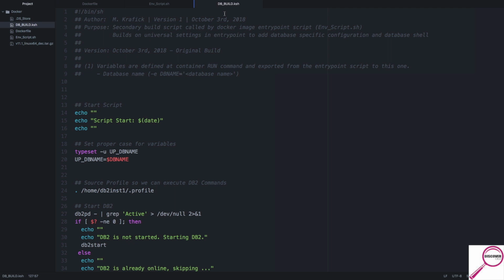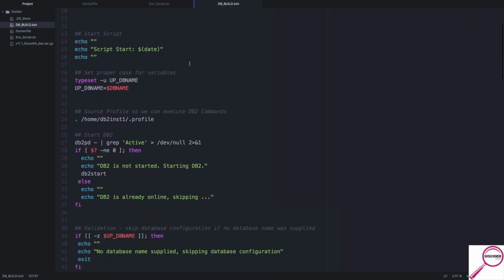And in the very beginning, when somebody's typing out the run command, they can create me a database with this database name. And if we have that provided, it will go into this build script and create it. Just like the others, the first thing I did is create a timestamp to show me that we started this script, and I have an end timestamp at the end so I can gauge length.